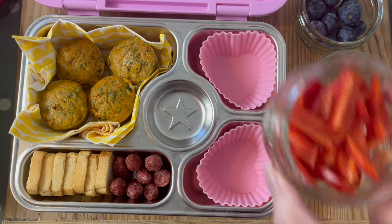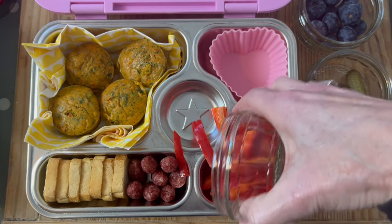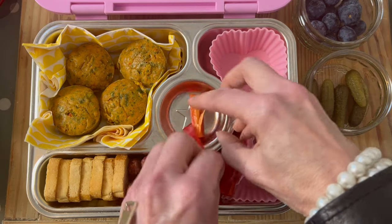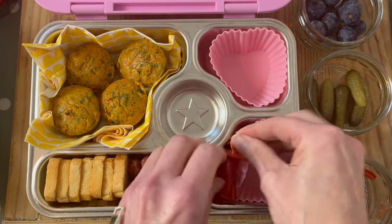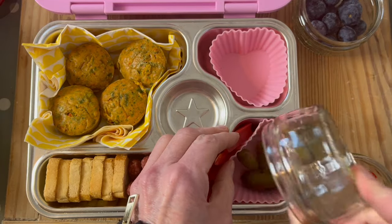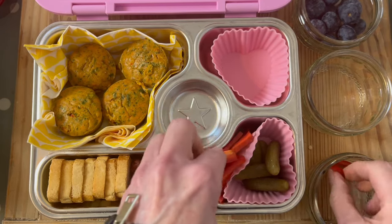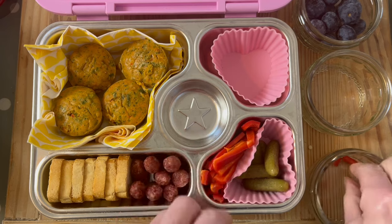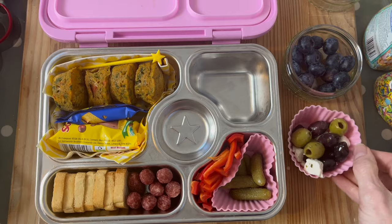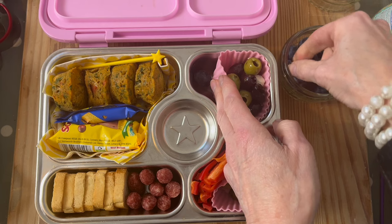Here I've pre-chopped up a little red pepper. Do check out the mini series above if you want to see all the other mini lunchbox ideas. I'm a big fan of the cornichons — the little baby gherkins — but you can always get bigger ones and slice them up. It's really whatever you've got in your cupboard, and that's where I'm trying to rotate food and minimize food waste.